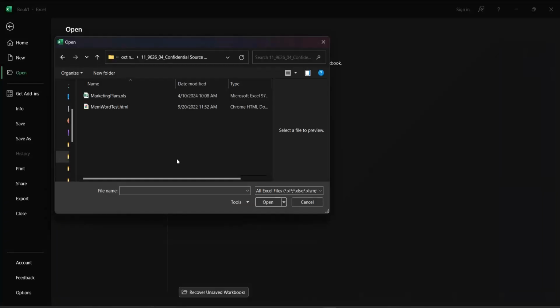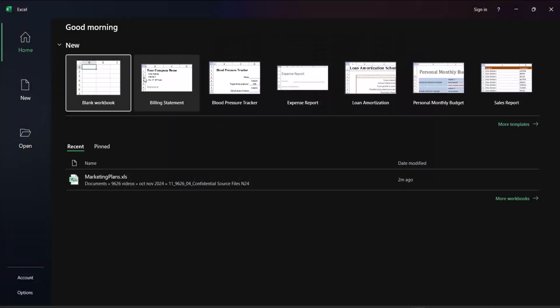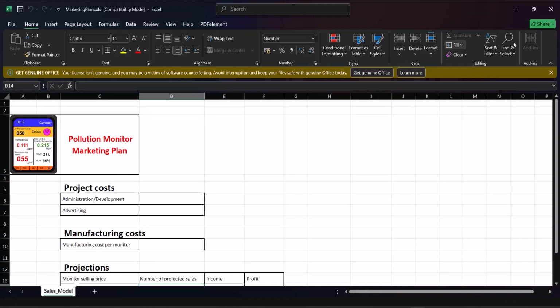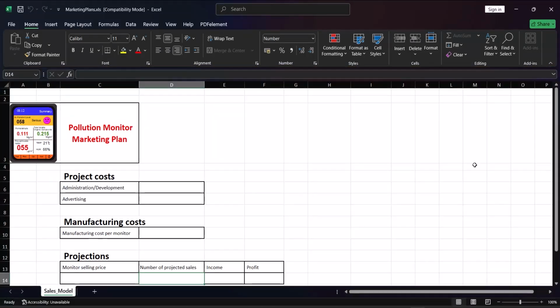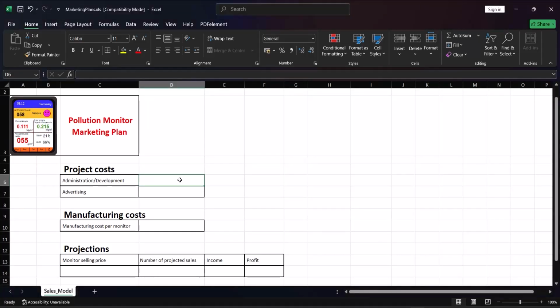So let's locate our source file, which is marketing plans. Firstly, we've been given some data which we need to feed into the model. Beginning with administration/development, we are to enter 150,000.